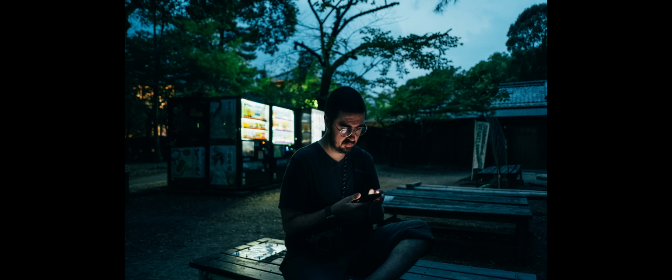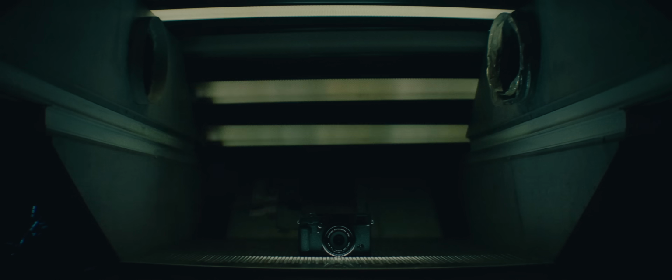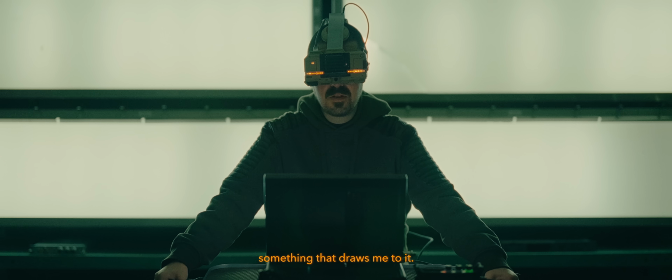It's not the sharpest, not the quietest, not even the smallest or the best performing. However, there is something special about this optic that is missing from the modern ones. Something that draws me to it, like a moth to a flame.